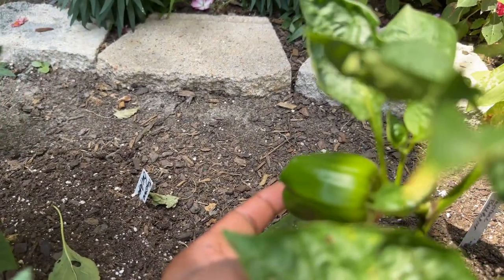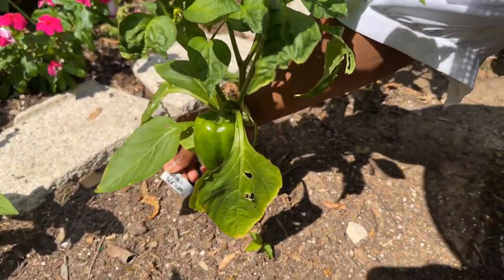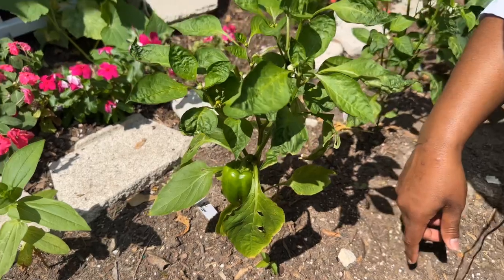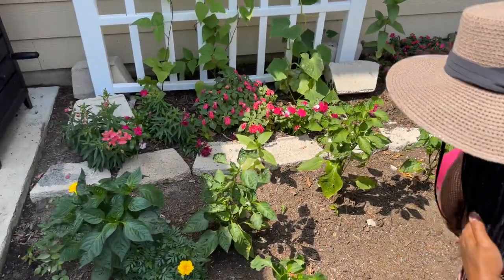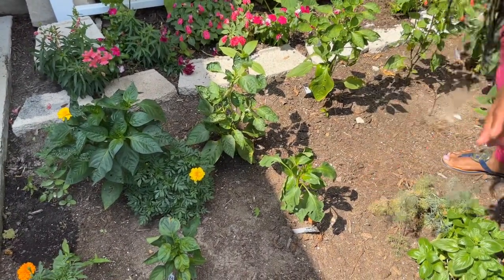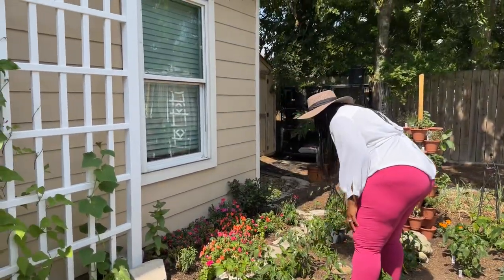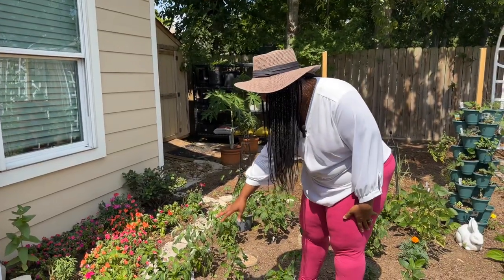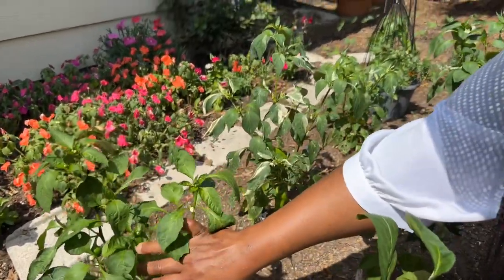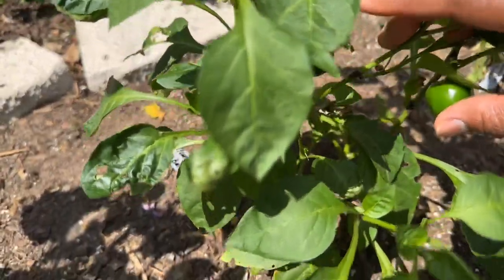And over here, is this a Keystone pepper as well? Let's see. What does that tag say? Yeah, this is a Keystone bell pepper. We have one Keystone on this so far, and we do have some buds on there. What is this here in front? We have yellow bell pepper, but pretty much in this bed, guys, it's all bell peppers. Do we have any more peppers growing on any of these? These are chocolate beauty bell peppers that are growing. This here is a red one that's leaning over and touching the chocolate beauty. We got a little bitty chocolate beauty growing right here. Check that out. That's good. Have a few of them.